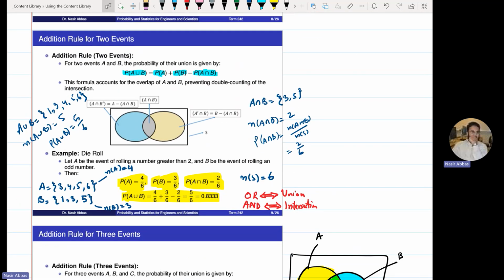Then we talked about the addition theorem. The addition theorem says that the probability of the union of two events is equal to the probability of A plus the probability of B minus the probability of A intersection B. We briefly discussed what was in the background of this theorem, which is not a part of this course, but for your understanding, we discussed how this theorem comes about. But from your course point of view, you will be given this equation in the blue color at the top. You will be given this equation in the formula sheet. So you just have to apply this equation on the problem.